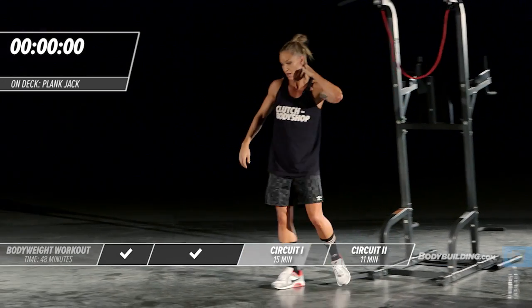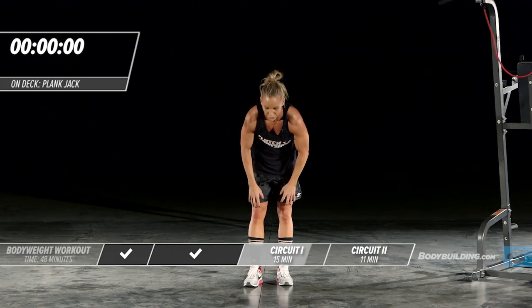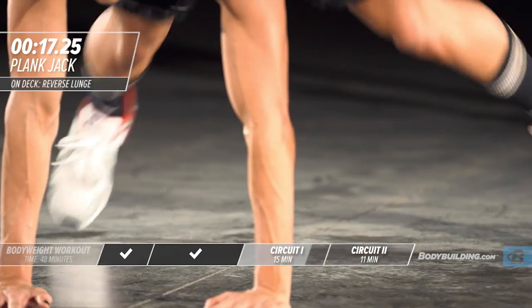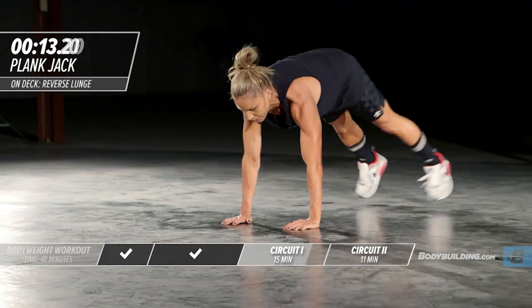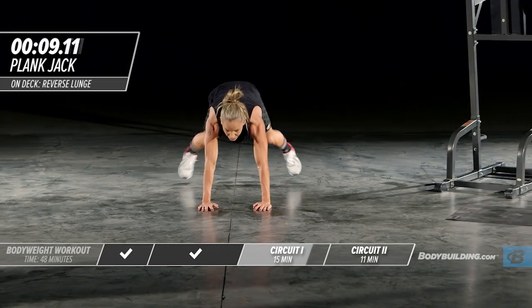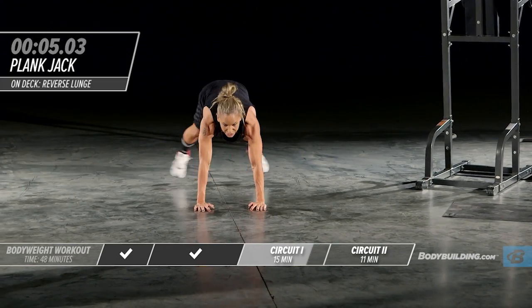All right, so moving into our last and final round, let's get right into it. Our plank jumping jacks. I'm not stopping. I don't want to take a break between rounds. I just want to get through this. So our last round, I'm going to give every single thing that I have to every exercise.